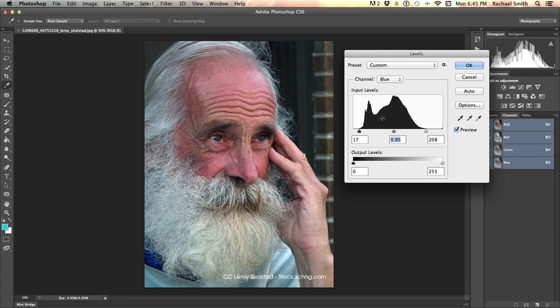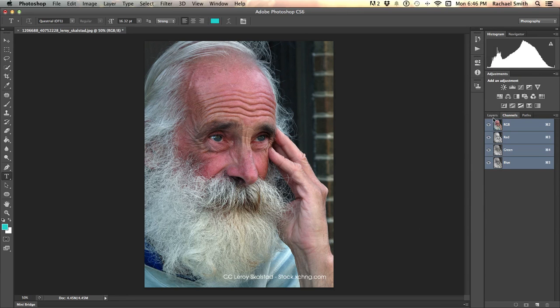Now, I know I'm just saying these things and you're maybe going, oh, I didn't even know that needed to happen, but once you've played with some photos a few times, and especially once you've played with photos and printed them out so you can see the final adjustments, then you'll start having a little bit more intuitive idea of what needs to be done. When you're done making the adjustments, click OK. I'm going to return to my layers, and as you can see, there he is. He's all done.